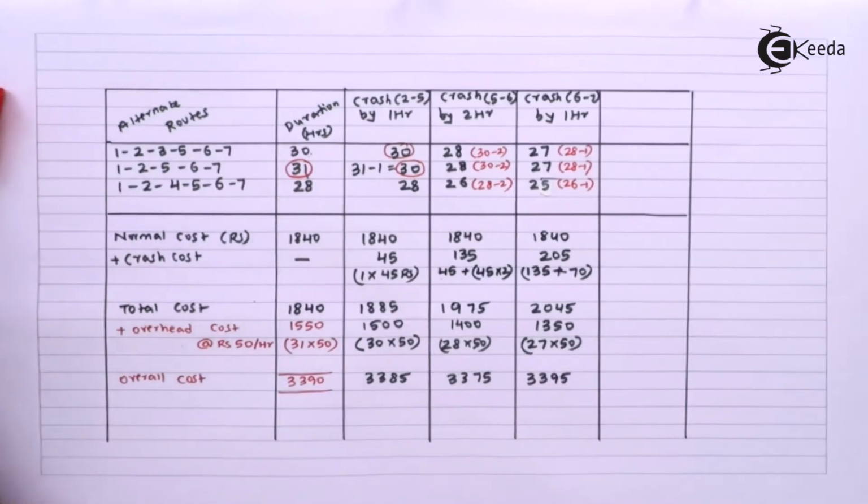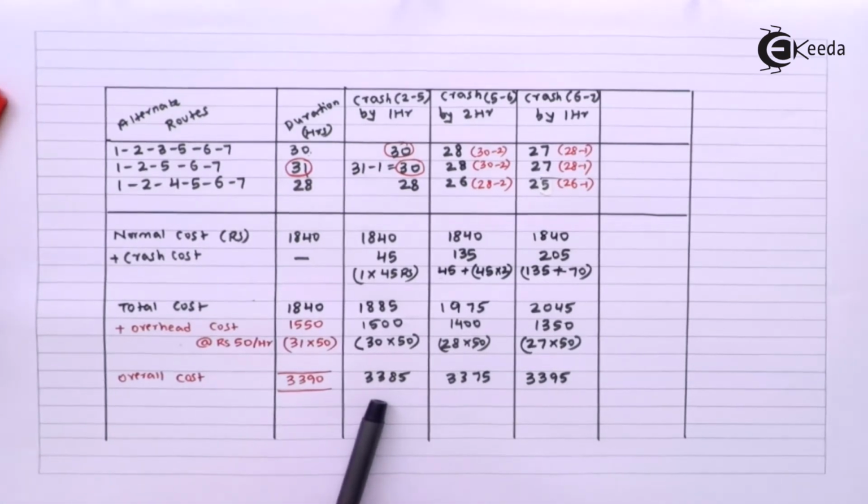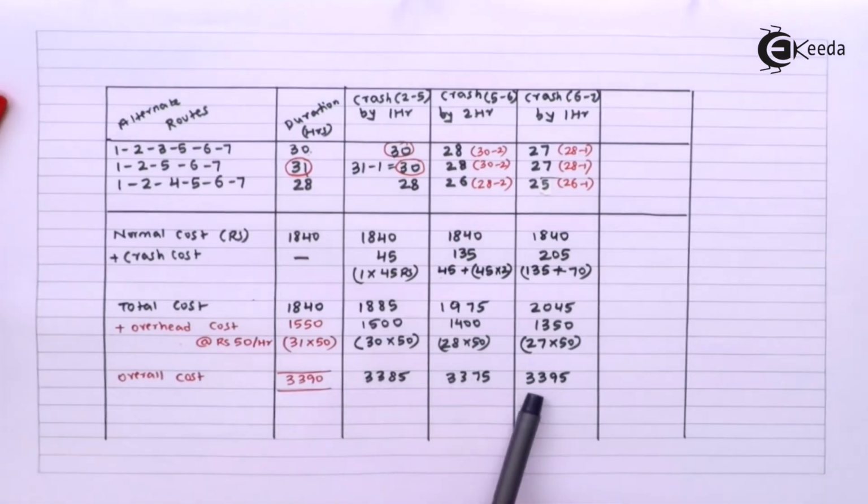3395. If you observe carefully, मैंने पहले क्रशिंग किया तो मेरा कॉस्ट कम हुआ 3385, आफ्टर द सेकेंड क्रशिंग फिर से मेरा कॉस्ट कम हो गया और अब मेरा कॉस्ट बढ़ रहा है. दिस डिक्रीज इन कॉस्ट हैपेंस बिकॉज ऑफ द सेविंग्स इन द ओवरहेड एक्सपेंसेस. सो व्हेनेवर द प्रॉब्लम कंटेन्स इनडायरेक्ट कॉस्ट और द ओवरहेड कॉस्ट, जनरली आपका क्रैशिंग के बाद कॉस्ट कम होते जाएगा बट अप टू ए स्पेसिफिक लेवल, उसके बाद आपका कॉस्ट अपने आप बढ़ेगा जो कि यहाँ पे बढ़ रहा है. तो इंक्रीज इन द कॉस्ट आफ्टर द थर्ड क्रैशिंग इज द इंडिकेशन दैट यू शुड स्टॉप योर क्रैशिंग नाउ बिकॉज योर कॉस्ट इज इंक्रीजिंग रैदर देन डिक्रीजिंग.